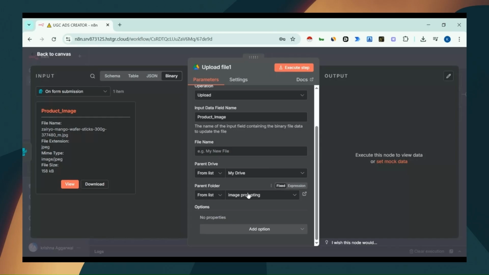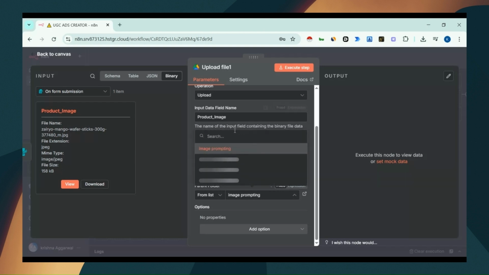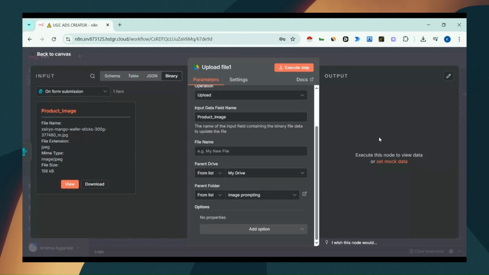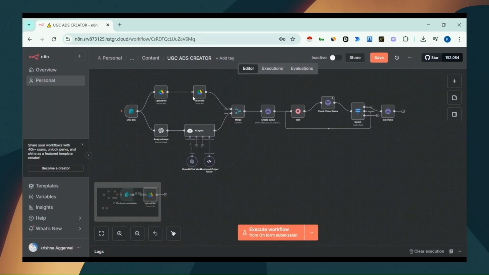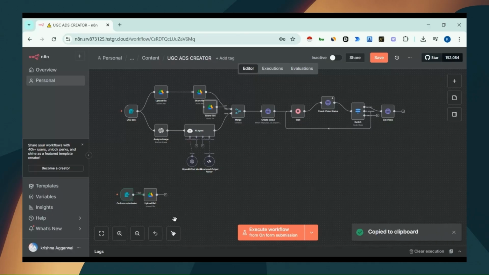You can choose any folder, but you can directly save it in root too. So our upload file 1 is done. Now I will press Ctrl+C, Ctrl+V, then we are going to run this.